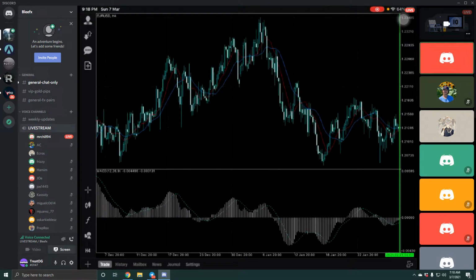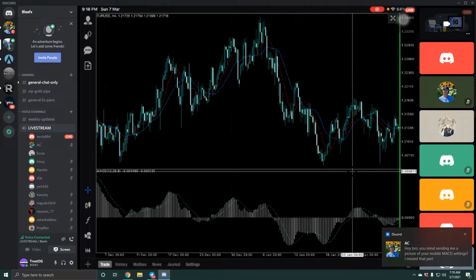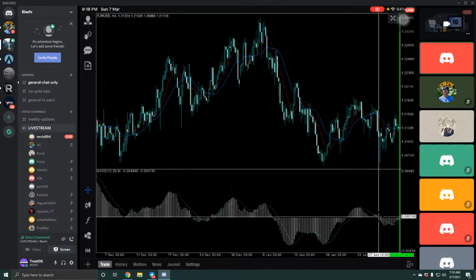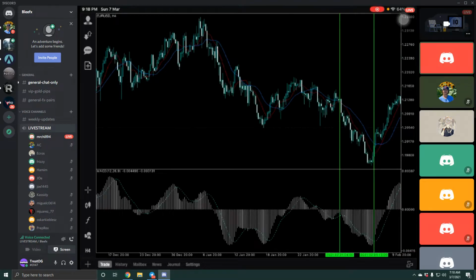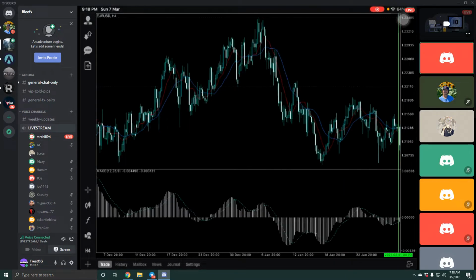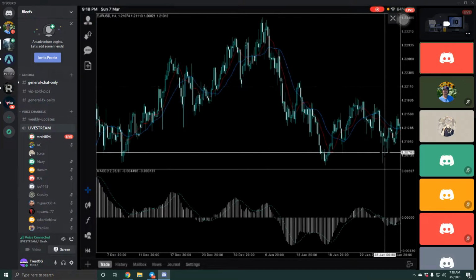Cannot. Why? Look at what happened. Crossing up. You have a sell in the H1, but you have a buy in the H4. So you cannot go. Although it fell down, you cannot go because at this point the price hasn't played out. You don't even know whether the price goes up or down.